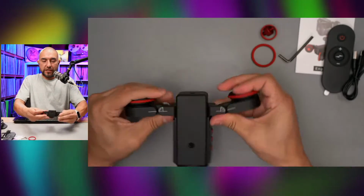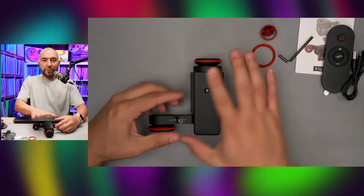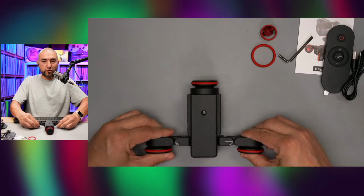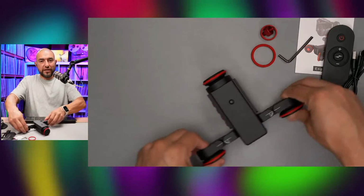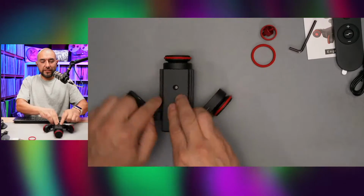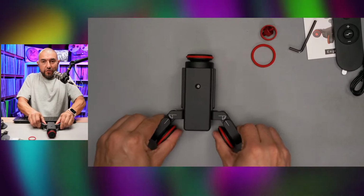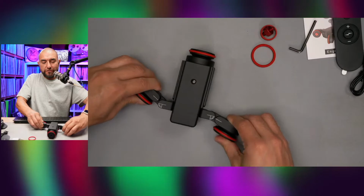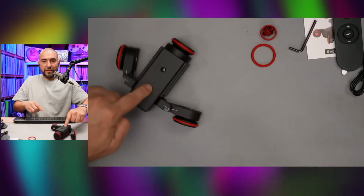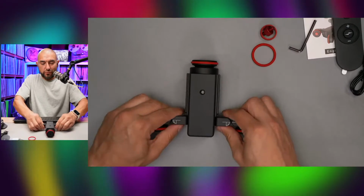So the way this works is you can set this up like this, and then you set up your camera on top of this. Okay, so if you just want a shot that's just going to go straight across like this, then you keep the wheels straight. If you want a shot that's going to do this kind of motion around your product, then you turn the wheels like this. So as this is turning, this thing will pivot like this. If you do it the opposite way, you can do different angles here. So you can do something like this, and it'll give you a different pivot. You can really play around with the angle on these wheels to get some very cool effects.